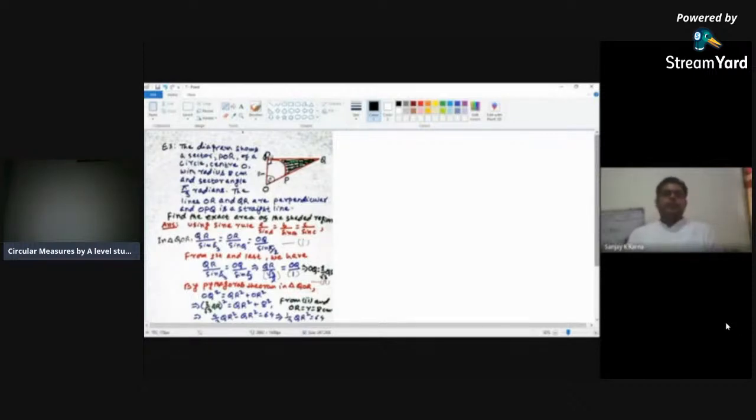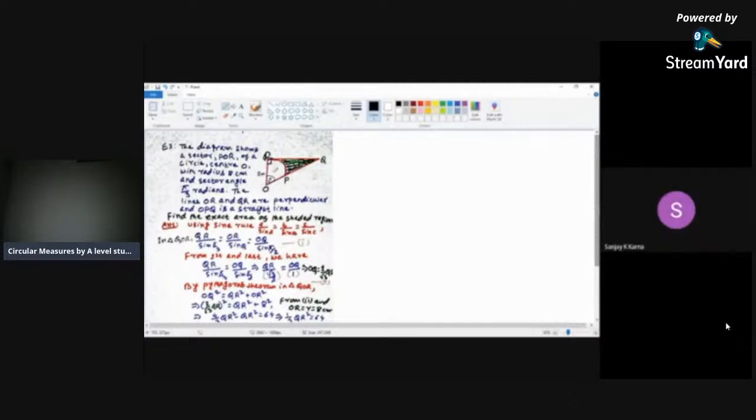This sort of thing is the part of a circle with center O and radius 8 centimeter, called a sector of that circle. So in fact, it is the part of some sort of circle having the radius 8 centimeter, and hence in this figure only the sector has been shown, but it means that there is an entire circle. So you can use the property of the entire circle as well whenever needed here.